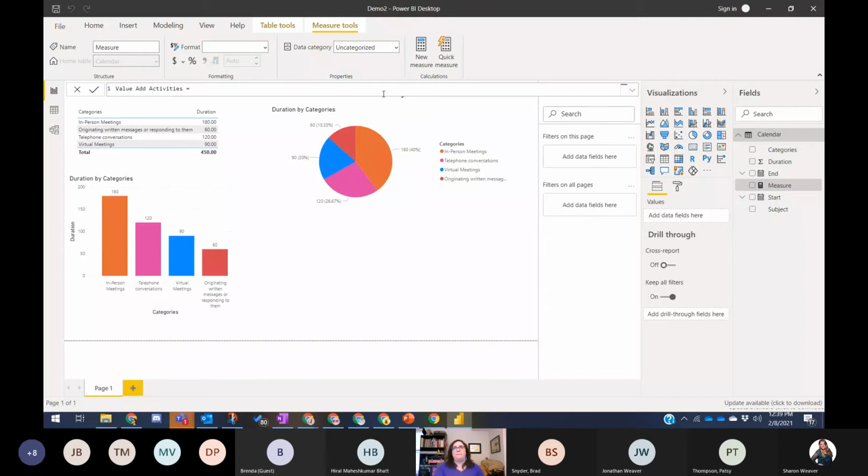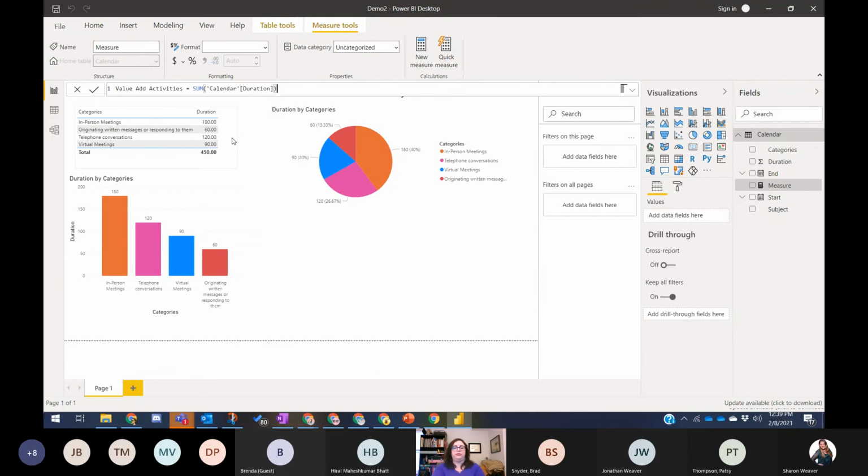This is going to measure and show me as an option the total, basically this 450, the amount of time I've spent in value add activities this week. So I'm going to start typing sum, and you'll notice that it's going to autofill different options for me. I can navigate it using the up and down arrow keys and just hit enter. And now it's telling me, we know you want to sum up one of the columns. Here are the 5 columns that you have access to. So we want to sum up the duration column. So I'm again using arrow keys to navigate and hitting enter.